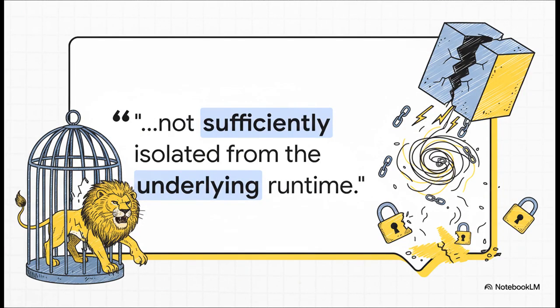And you don't have to take my word for it. The platform's own maintainers put a spotlight on the core problem right here. They said the system fails to keep user-supplied code properly contained. That little phrase, not sufficiently isolated, that's the technical heart of this whole mess. It's kind of like having a faulty cage at the zoo. The animal was never supposed to get out, but a little flaw in the design lets it roam free.